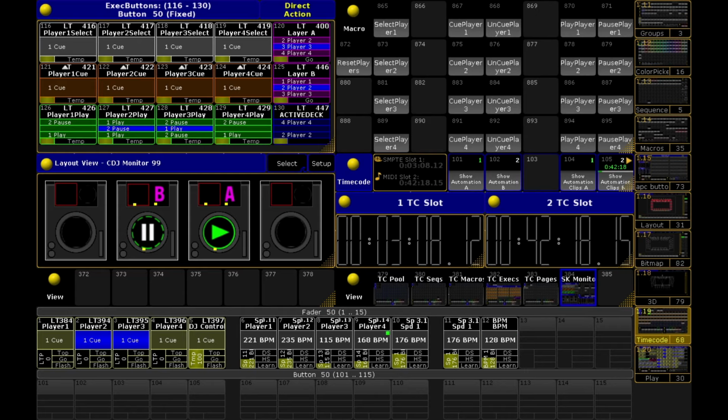I can immediately let the MA know if the fader is up or down, what level the fader's at, whether the track is queued, what speed it's at, and whether or not it is currently actively playing back timecode.